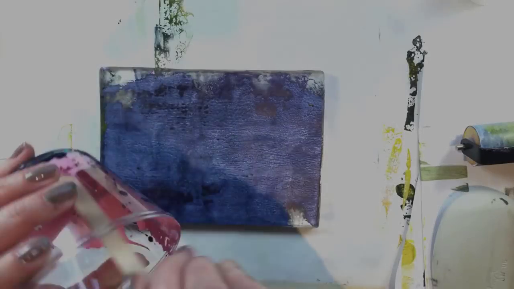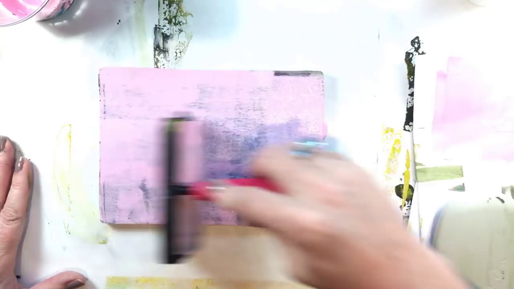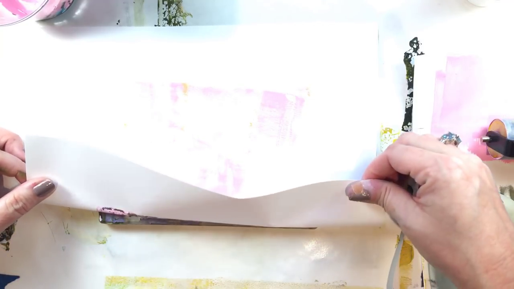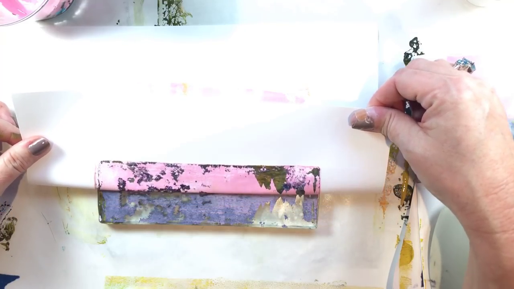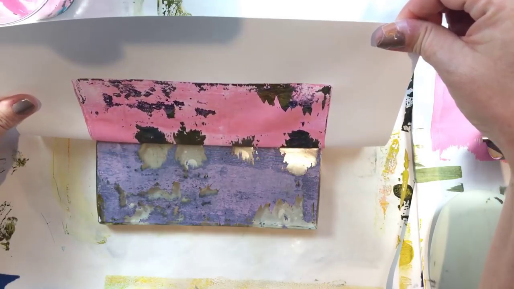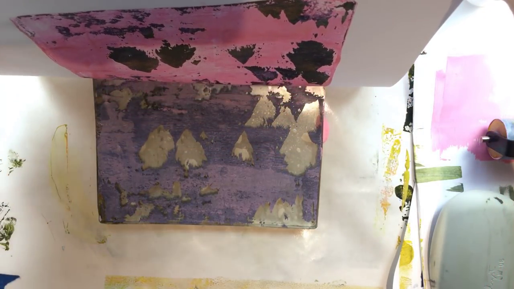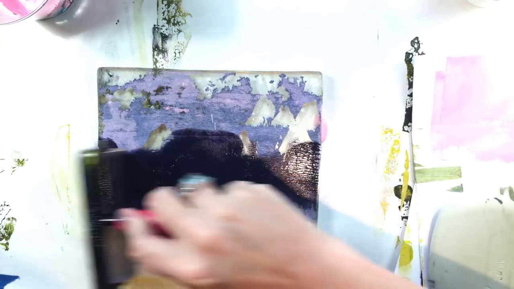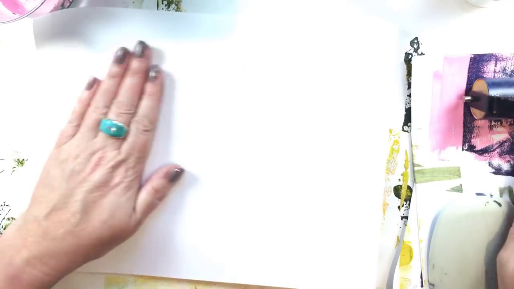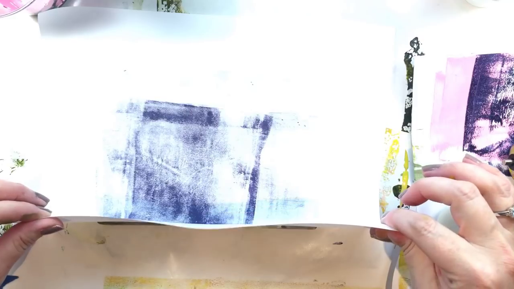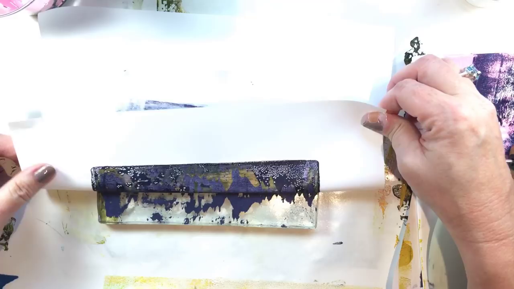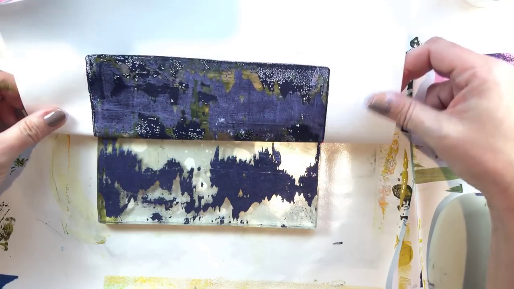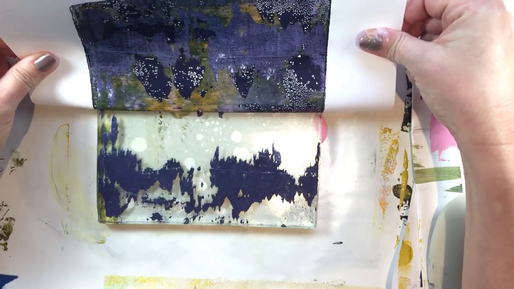So now here are some dried bubbles and I'm going to go back on top of this dried paint and do layer after layer of pickup prints by putting wet paint on top of the dry and just pick up a little bit at a time. As I go down through these layers of prints, the very last prints have the most detail of those little cells that I created. The more you press down onto the plate the more of the dried paint you'll pick up, and now you can start to see that the layers with the cellular structures are starting to come up and show on top of the print. This is where the real magic happened in this technique for me.